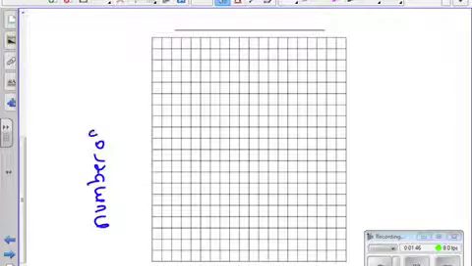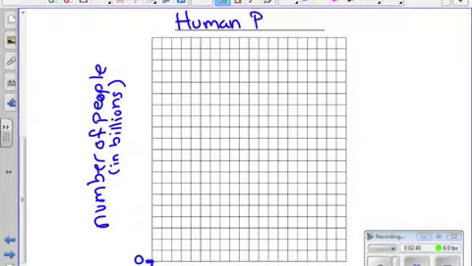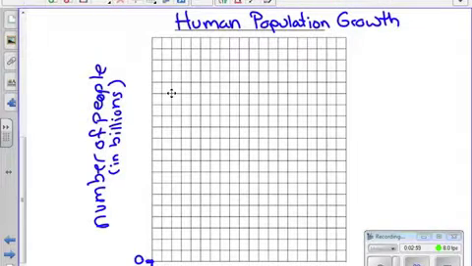Okay, so we're going to label the y-axis, number of people, and that's going to be in billions, so we want to write that down. Then we're going to label our x-axis, which is going to be time, and unfortunately, because of the way I saved this video as a widescreen, you can't see it. The origin for the x-axis, because it's time, we want to start at 1650, and on the y-axis, we want to start at 0. Okay, and we're going to title the graph, and you'll see that right now, human population growth. Okay, now take the next 10 or 15 minutes to graph this graph and answer all the questions attached.